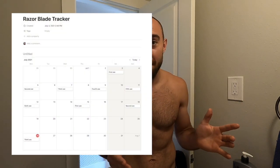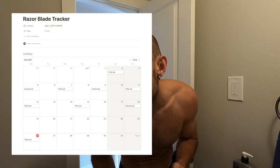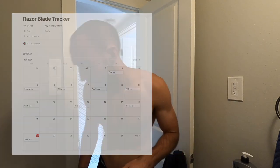It looked pretty badass, but that made it a little difficult to shave because I didn't want to shave the cut, so I wanted to let that heal. But now it's been about over a week, and I think it's time to shave down. So let's get that going. I'm gonna start with just trimming the hair as low as possible, and then we'll get into the shave.